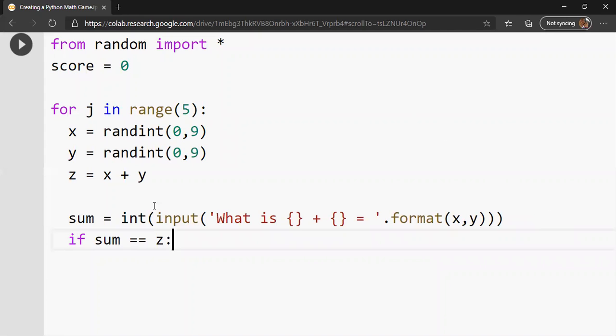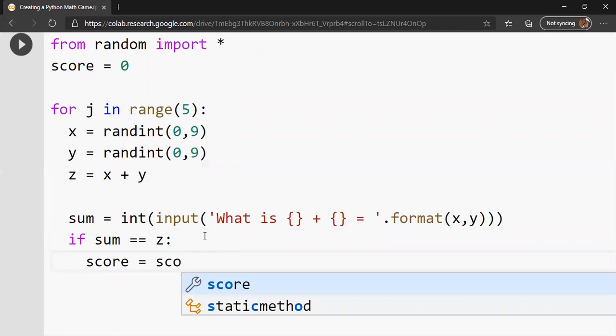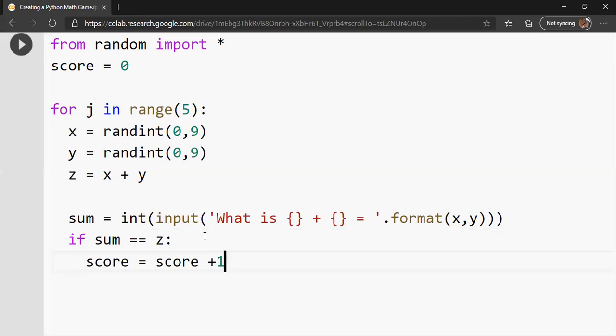Take note, z here is the randomly generated sum of 2 numbers. If they are equal, then we will count the score. We will increment the score of the kid, and we will print correct.